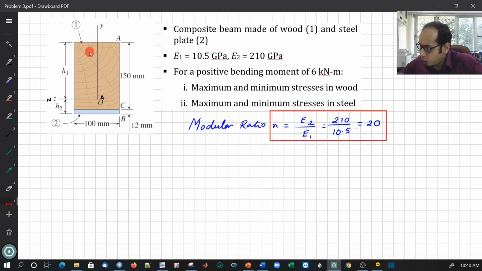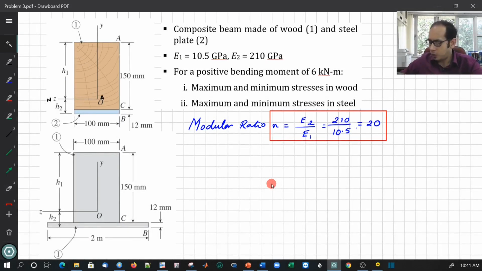Now how am I going to use this modular ratio? Remember, the next step is that the width of material 2 now increases, while material 1 stays the same. The section that you see over here stays the same, and only for material 2 does the width increase. This whole problem is from one of your textbooks, Gere and Goodno, so if you want, you can take a look at that as well. Let me now paste the picture of the transformed section.